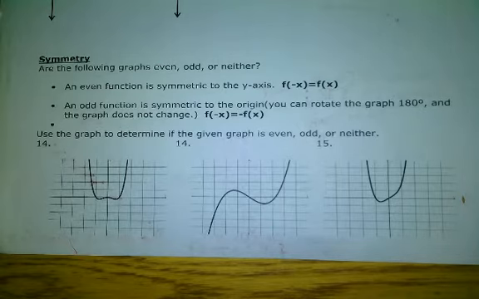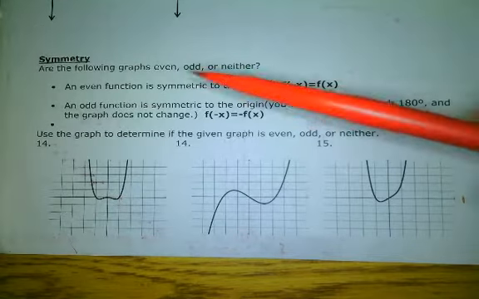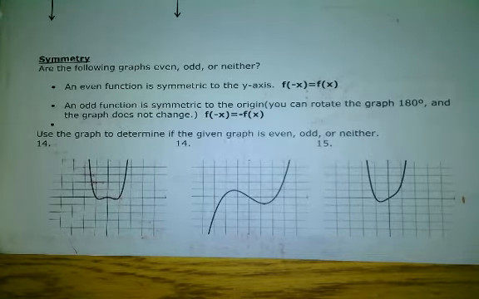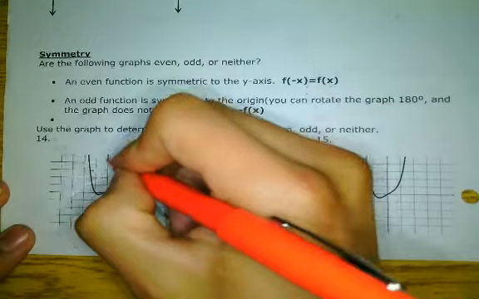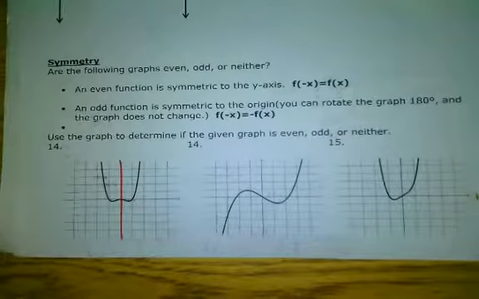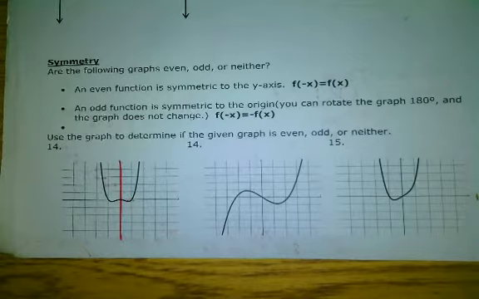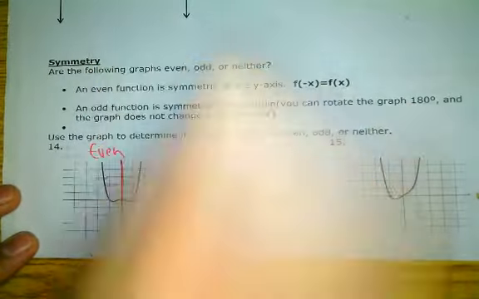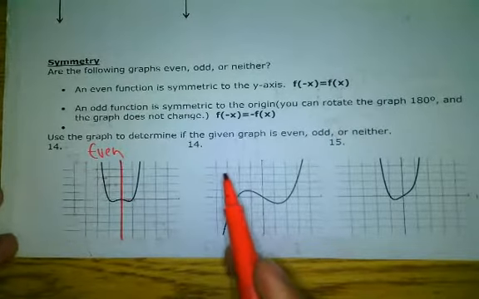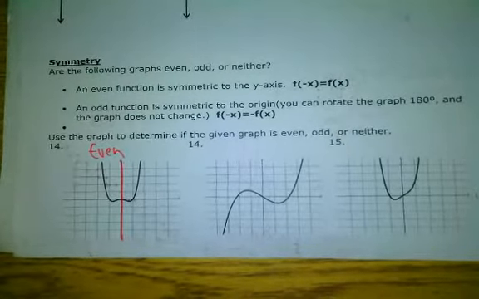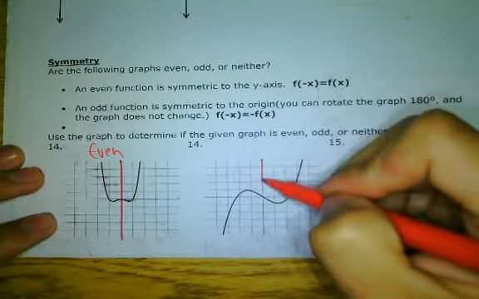We're going to use symmetry. You ready? And I already wrote it down for you. An even function is symmetric with respect to the y-axis. So if you look at example 14, your y-axis is right here. If you fold it along that line, would it be symmetric? Guess what? This is even. 14 part 2. I messed up on the typing. If you fold it along the y-axis, would that be symmetric? Is it even? Question 15. Would that work? No. So the only one that was even was 14. Cool?